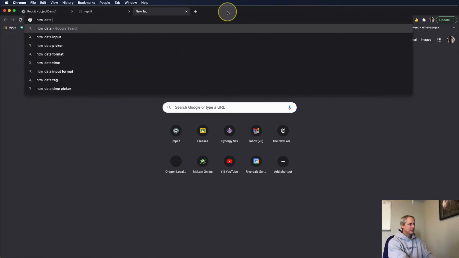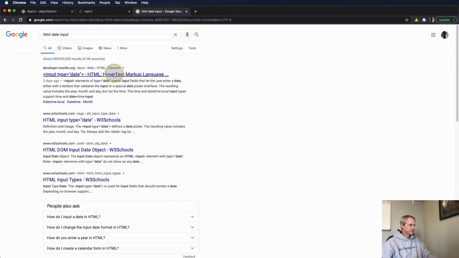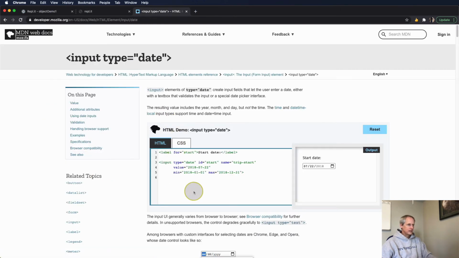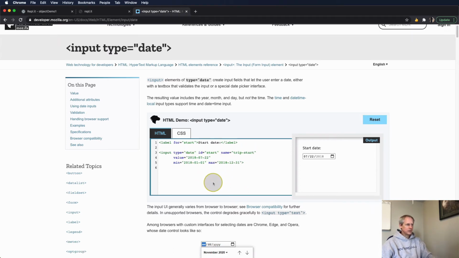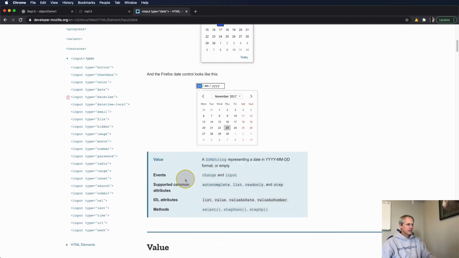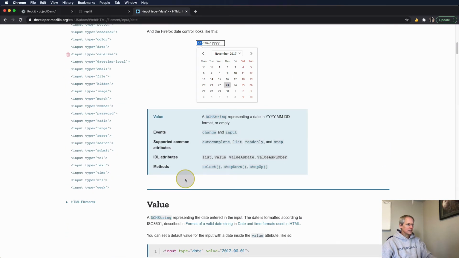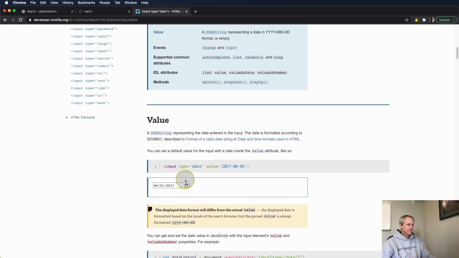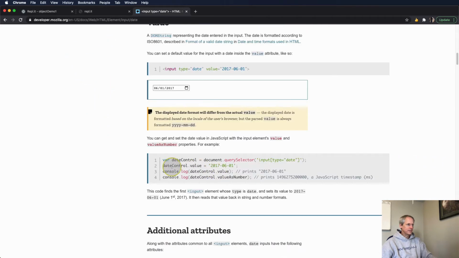HTML date input. Okay. Input type equals date, ID equals start, name equals trip start, value equals, okay. Min to max, so we can put those on there. And then to get out of it, we choose the, should be the value.